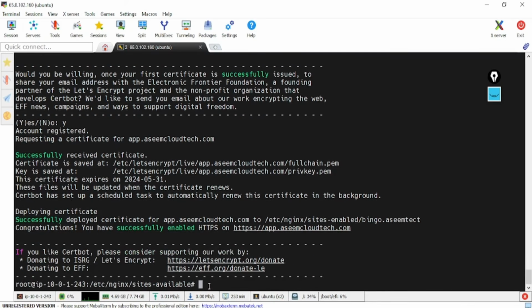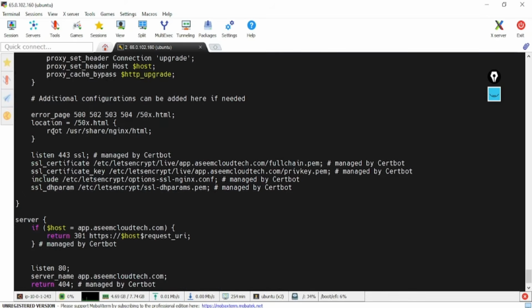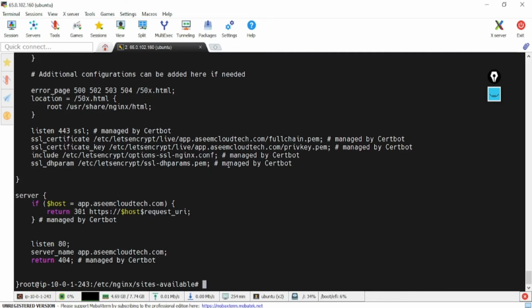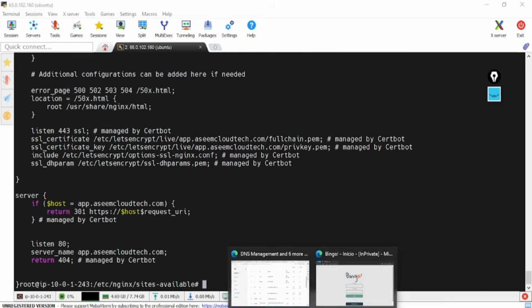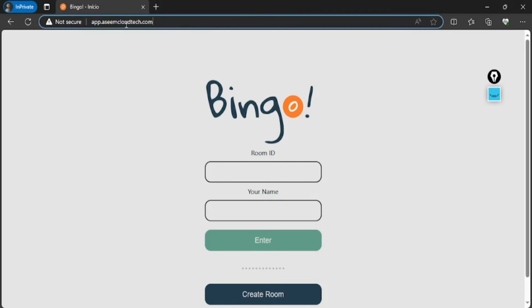So now if I check over here what we have asked, you can see that some lines have been added. This SSL certification is managed by Certbot and issued by Let's Encrypt, an open source provider. They are an organization which is free, so they are providing SSL certification. Now if I go and check the domain which was not secure and refresh it, you'll see that this site is secure now.